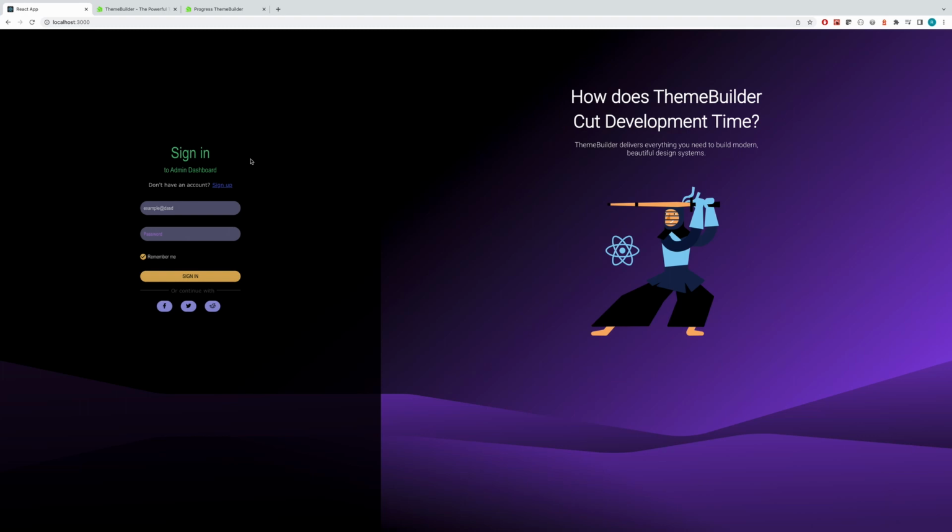And just like that, the look and feel of the entire suite of components has been updated to our new design. Any new Kendo React components that I import after this are going to go ahead and automatically have that style right from the get-go. Anything that I've gone ahead and customized in ThemeBuilder Pro will be reflected right here in my application, and I didn't have to write a single line of CSS.